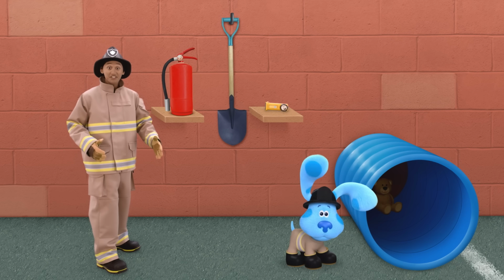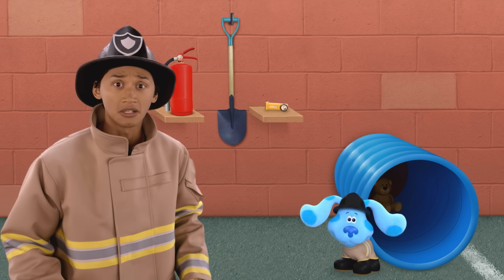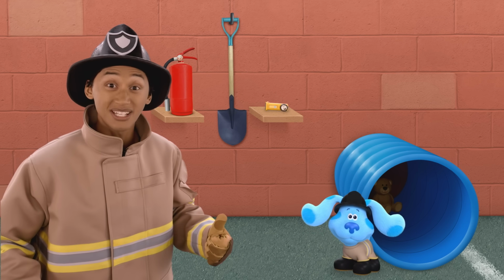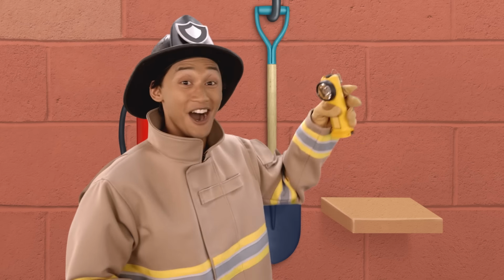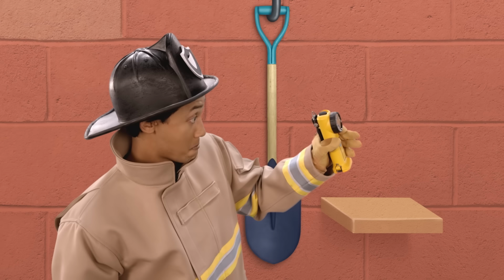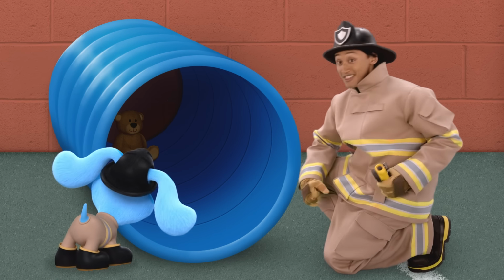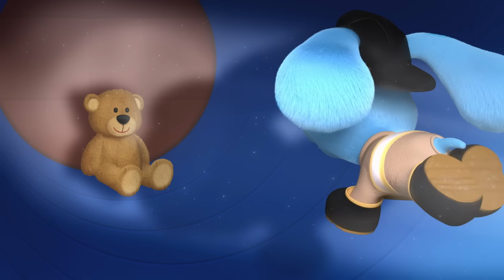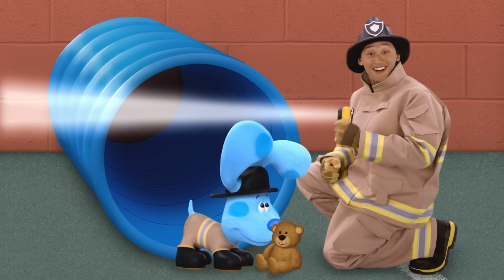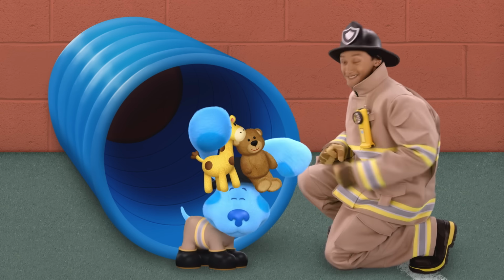Oh, look! Another stuffy needs our help! Oh, but it's so dark in that tunnel. What could we use to rescue this stuffy? The flashlight! Right! A flashlight helps us see things in the dark. The teddy bear! There it is, Blue! Save that stuffy! We did it! Another stuffy saved! Oop, but we're not done yet. Come on!